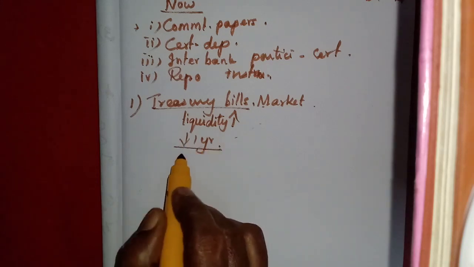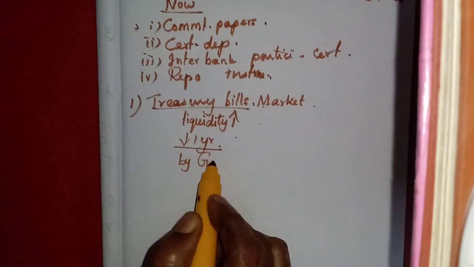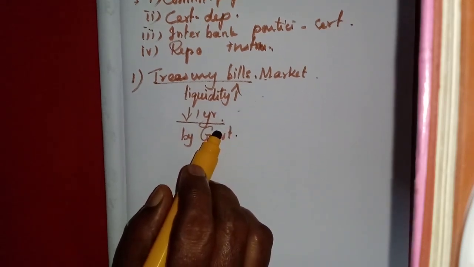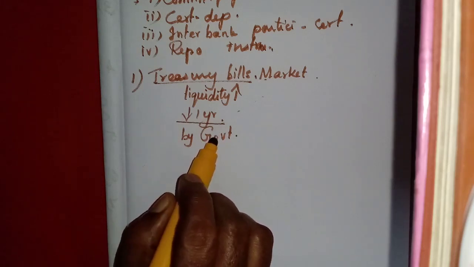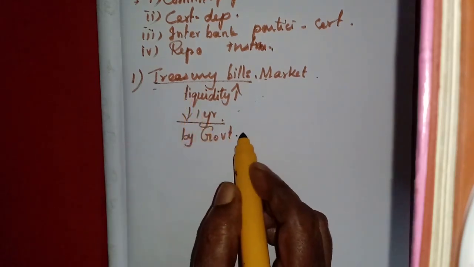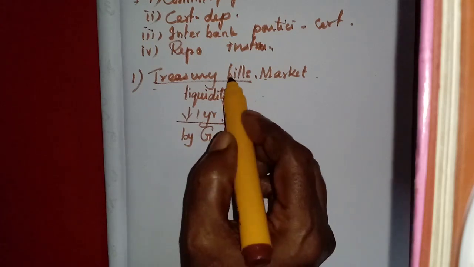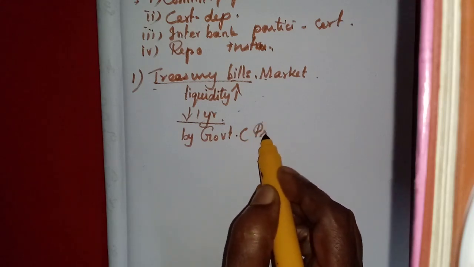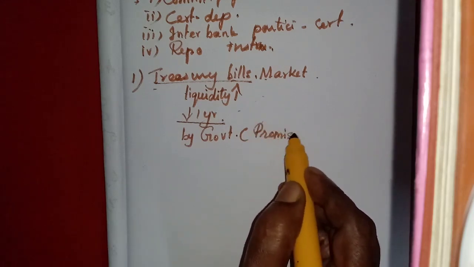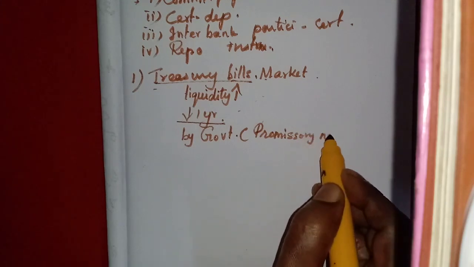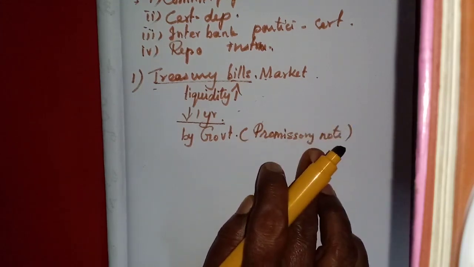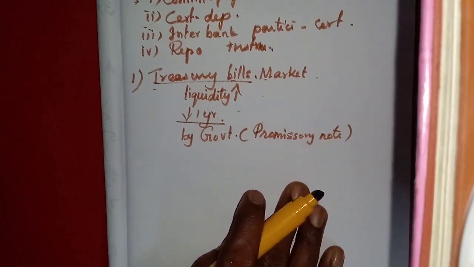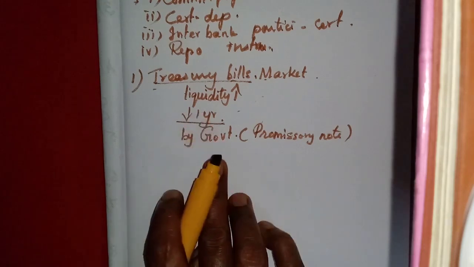Usually it is issued by the government, usually the central government. What is a treasury bill? We can say it is like a promissory note. They will promise what is stated in the promissory note. The amount stated in the promissory note will be given within 3 months, 5 months, 6 months, a short period of time, maybe at the maximum 1 year.